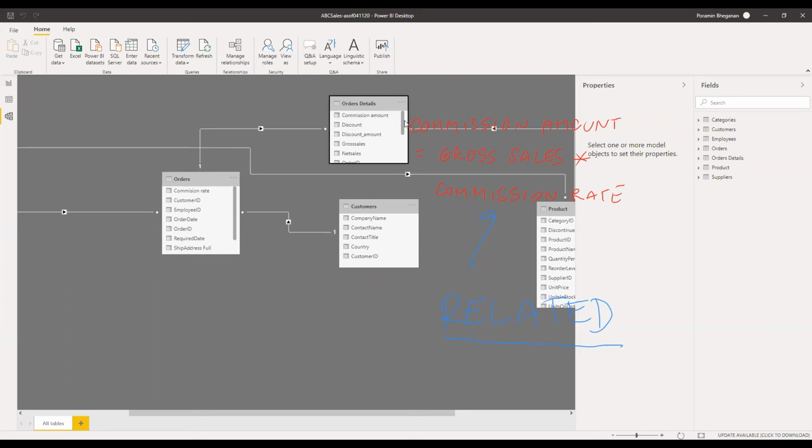In one order you can have many order details. Suppose you have order number 1 2 3, it has many items that you ordered. So this is order and this is order detail.